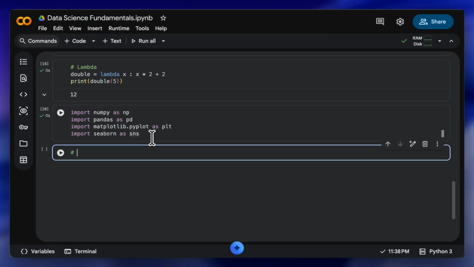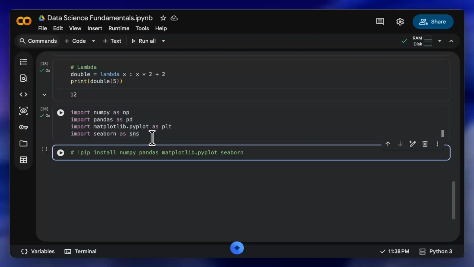So if you see an error, just run pip install numpy pandas matplotlib and seaborn.